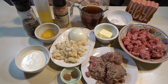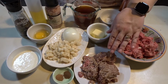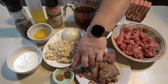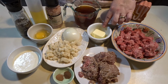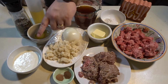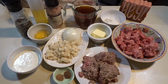1 small onion. I only had large, so I'm only using half an onion. 10 ounces of ground beef, 10 ounces of ground pork, 1 egg, 1/4 teaspoon of nutmeg, and 1/4 teaspoon of allspice. You will need 3 tablespoons of butter, 3 tablespoons of flour, 2 cups of beef broth, half a cup of heavy cream, salt and pepper to taste, and some oil to fry the meatballs.